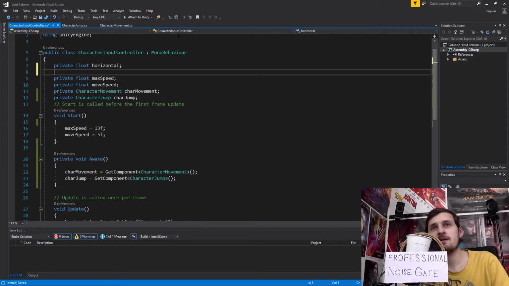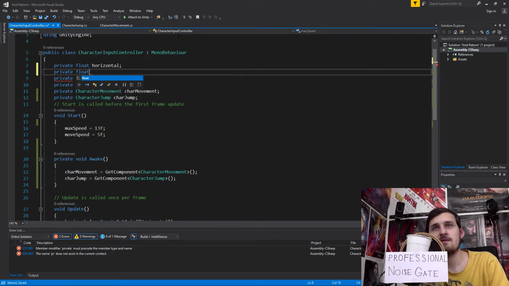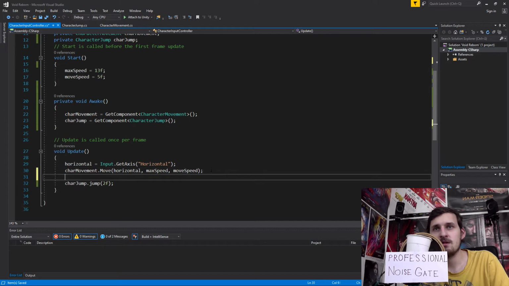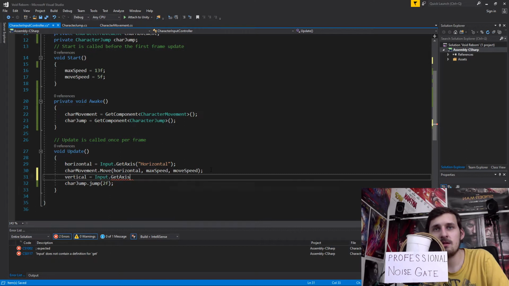Same as horizontal, I'm gonna create private float vertical, and I'm gonna say vertical equals input dot get axis. And now it's gonna be jump, I think.